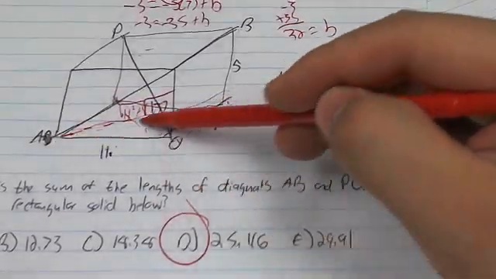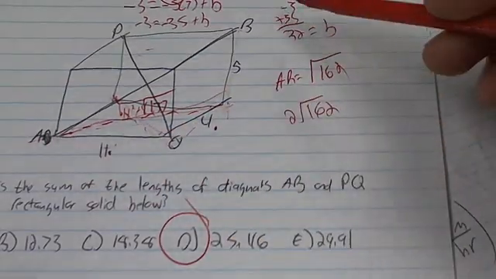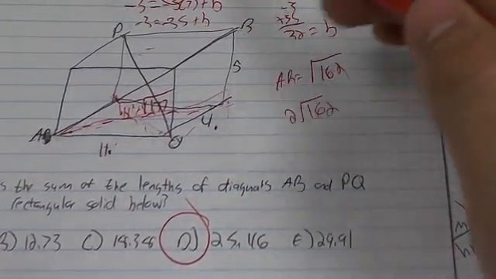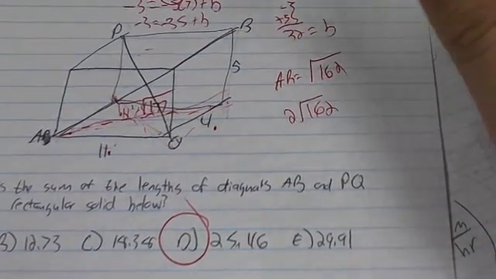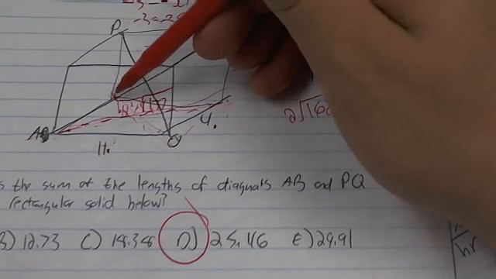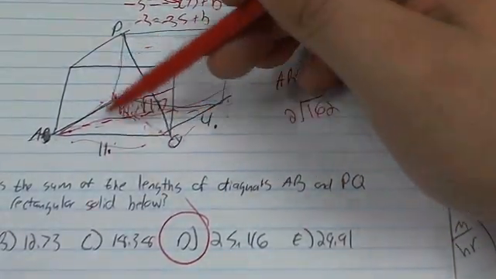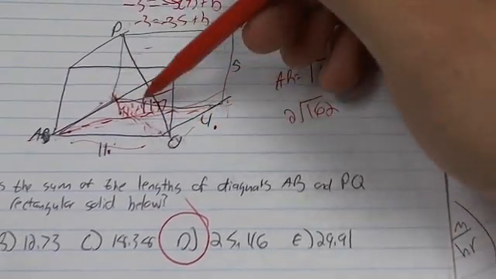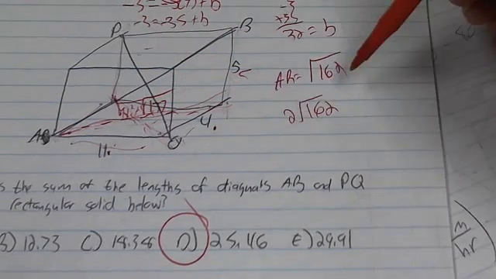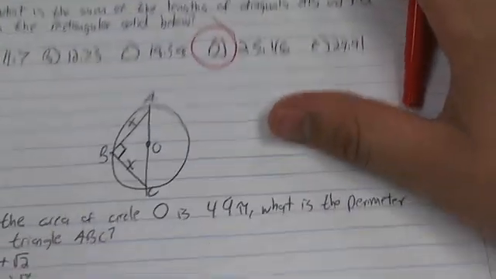Alright, so the square root of 137. Now our height is 5. So we do Pythagoras theorem again to get the diagonal. So it's 137 plus 25, which gives you 162. So AB is the square root of 162. Now, from front and back, it will be the same thing because this diagonal follows the same thing. It has the same height and the same length, which is the square root of 137. The height is the same as this height, so it will be the same thing, so 162. So it's 2 times square root of 162, which is D.